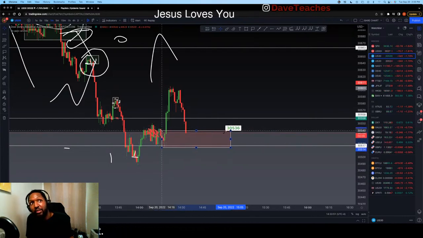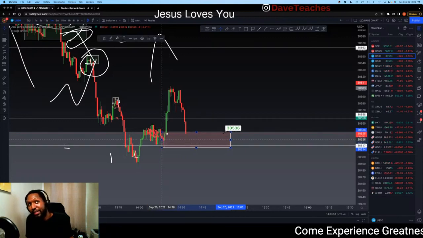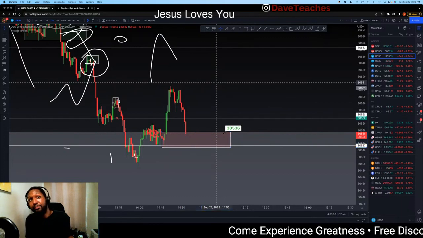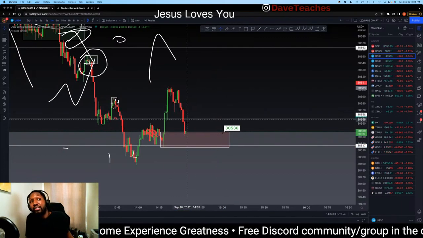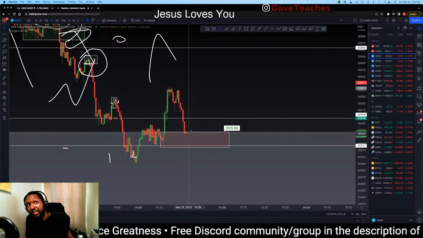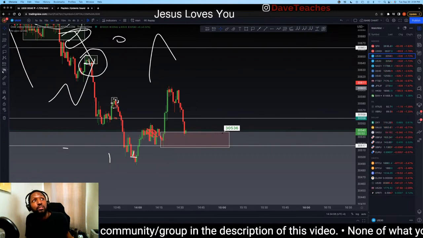But what you have here is this candlestick that put in a low and a high. So what is that called? A hidden S&D, right? So let's see what we get, because we can tap into this being the last unmitigated candle and give us some upside. But again, remember what this is.